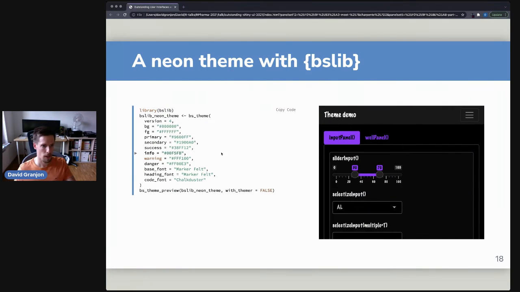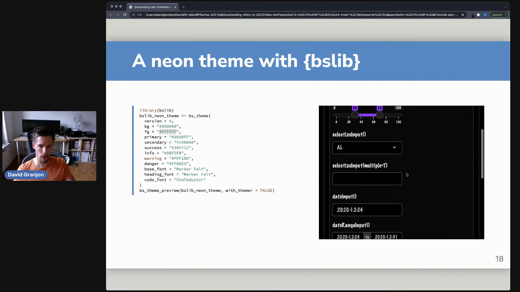And this is what you can achieve with bslib. So bslib supports old versions of Bootstrap 3, 4, 5, and it's also made to support further versions of Bootstrap 6, 7. I don't know where it will stop. Here you select your version in the code, and you apply a specific background. So here I want a dark background for my Shiny app. I want a white foreground. And then I change the colors. I can change the different main colors of my theme. I can change the font also, like how the text will appear. And I preview my theme here.